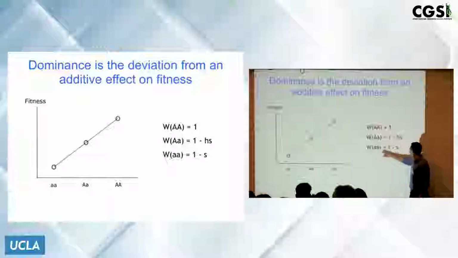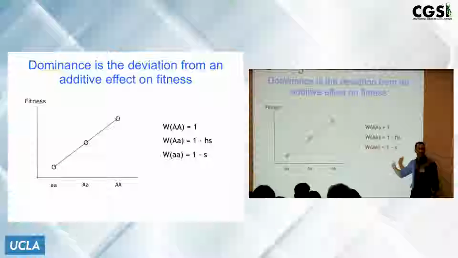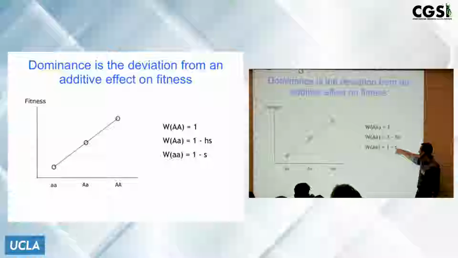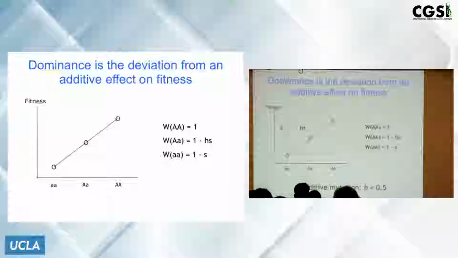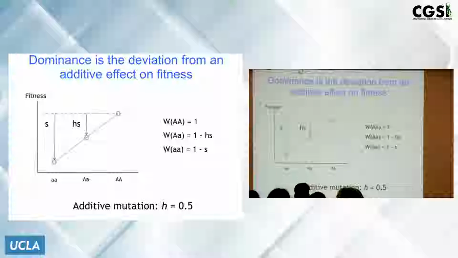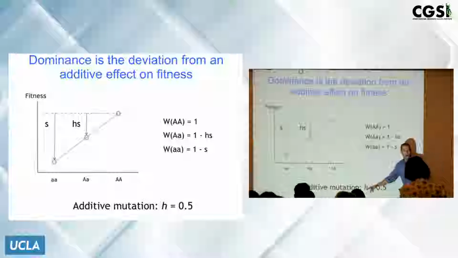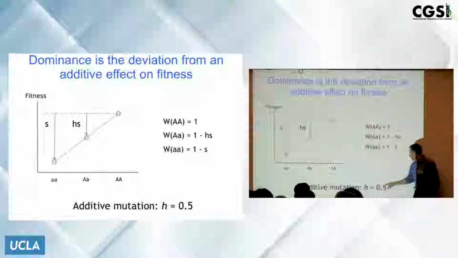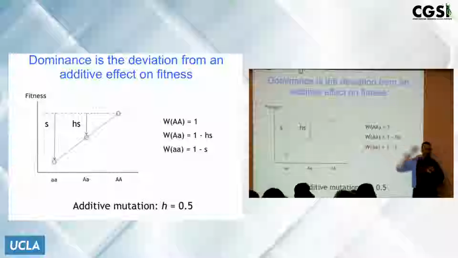If we look at the fitness of the homozygote for the lowercase letter, we're going to say that's 1 minus s, where s is, again, the selection coefficient that I was just talking about on the previous slide. So then the question is, what about the heterozygote? That's where we get into the concept of dominance. In this example, where the fitness of the heterozygous genotype falls exactly between that of the 2 homozygous ones, this would be an additive mutation. And this h coefficient that we'll talk a lot more about is the dominance coefficient. Here it's equal to 0.5, essentially saying that the fitness of this heterozygote is halfway between that of the 2 homozygotes.